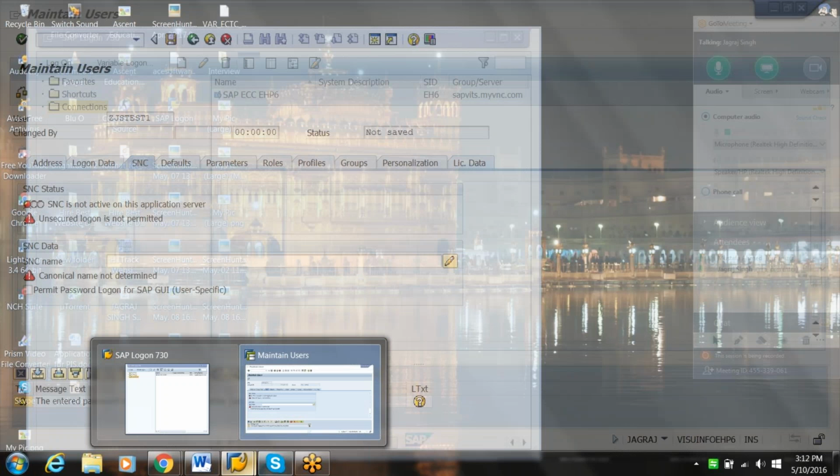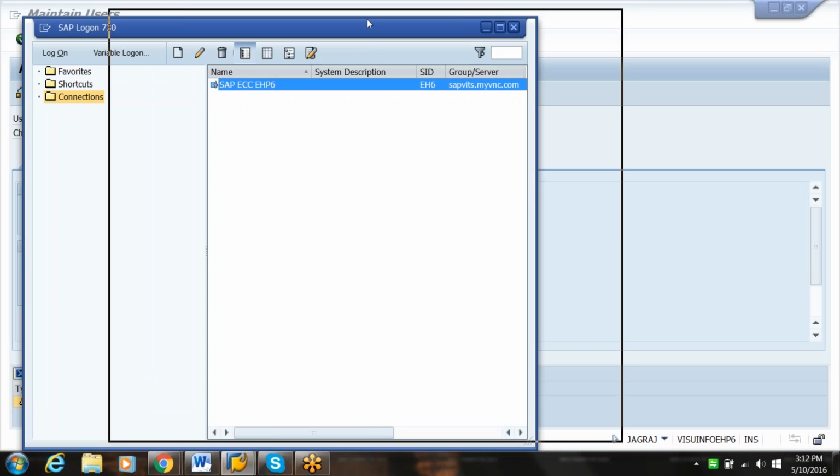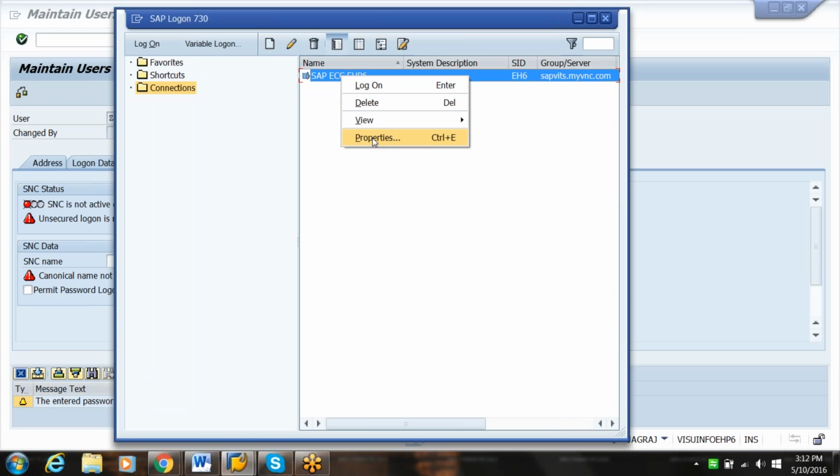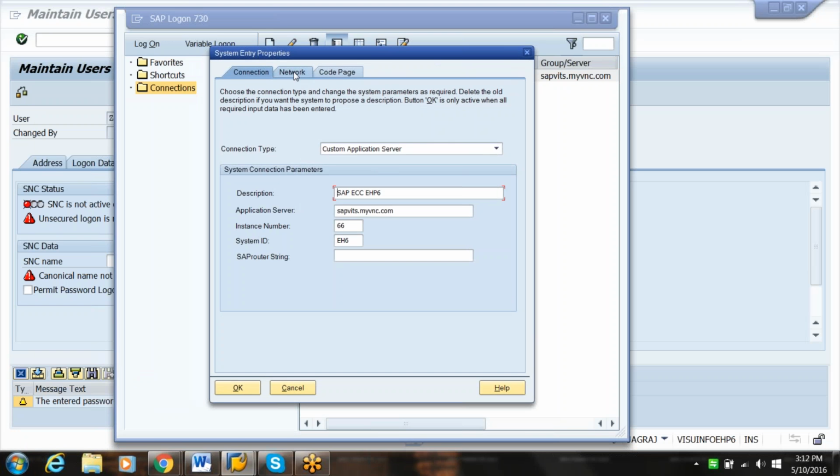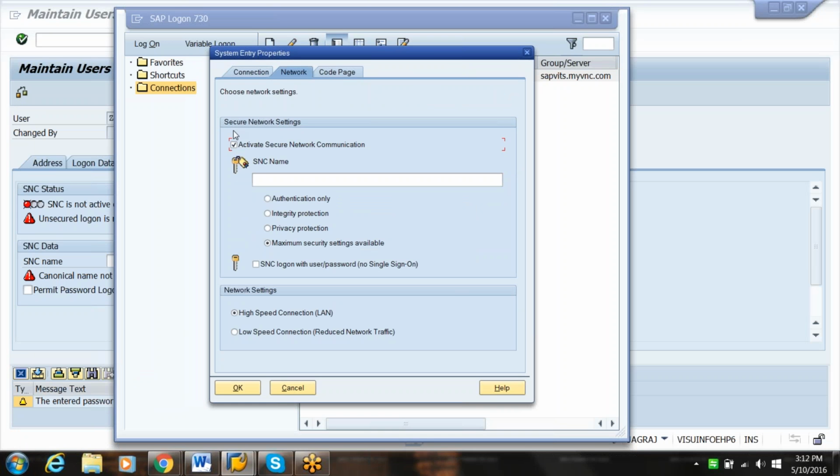Can you see my SAP logon screen? Yes. All right. So I just go to the properties and I can see the network settings. Here are the secure network settings. I can activate secure network communications from here. There are different levels of security provided: authentication only, integrity protection, privacy protection, and maximum security settings available.